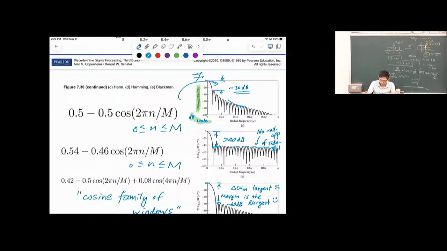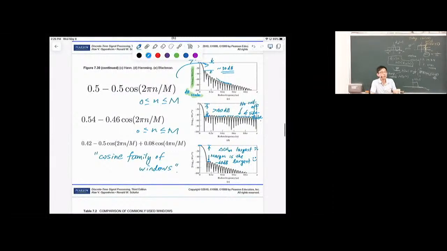And that might not be desired, okay? It might not be the best property to have. So already, by comparing 3 windows, you see there's an issue of main lobe width. We want it to be narrow. And there's also an issue of the side lobe suppression ratio. We want that to be high. And these 2 factors are important because, as we'll see in the summary, there's a table we'll look at.